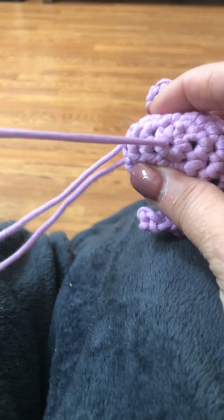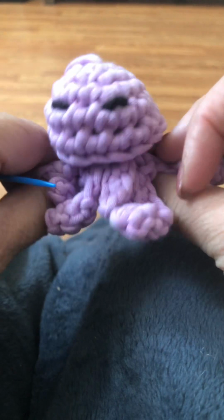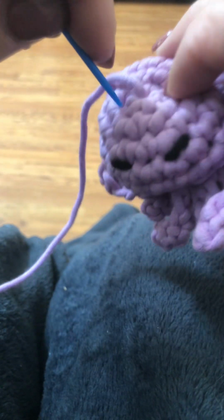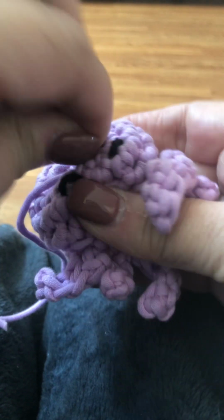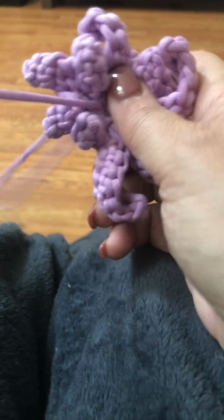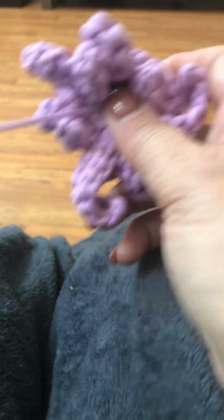Okay, and then my last one. Just play around with it, see how the face looks. Maybe it would have been better if I had enough yarn. I could have made these longer, but it's okay. This is just a test. And then for the last, I go through another hole and I go straight down the bottom again. Okay. That's it. Let me cut this off. Pull it. Cut it. Sorry, I have to do this off screen.